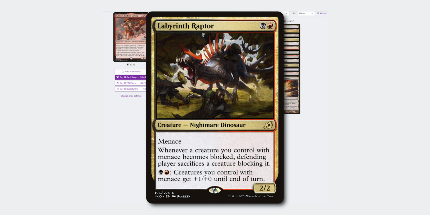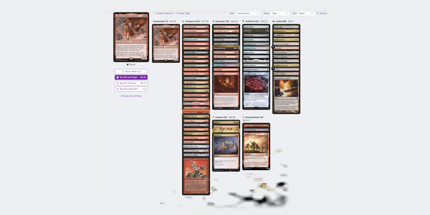Another one, which is kind of like that, is Labyrinth Raptor, actually from the same set. It's got menace, and then whenever a creature you control with menace becomes blocked, defending player sacrifices a creature blocking it, which is awesome, and then you can buff your creatures with menace by giving them +1/+0. So it's just all your things are going to have menace, all your things are going to get buffed, and they just stack and stack and stack. I think it's awesome.